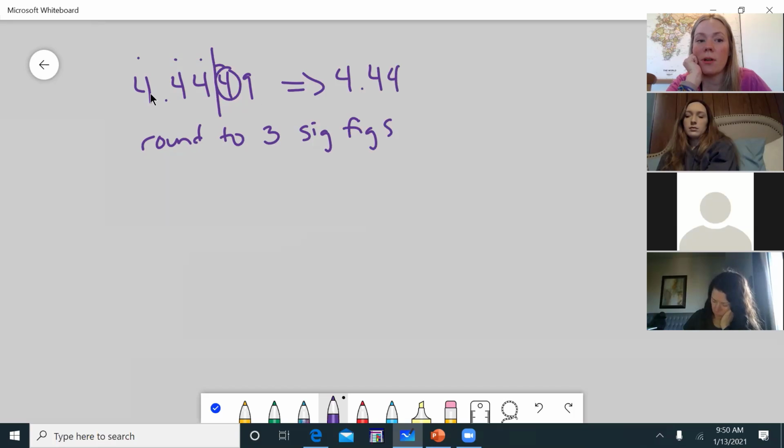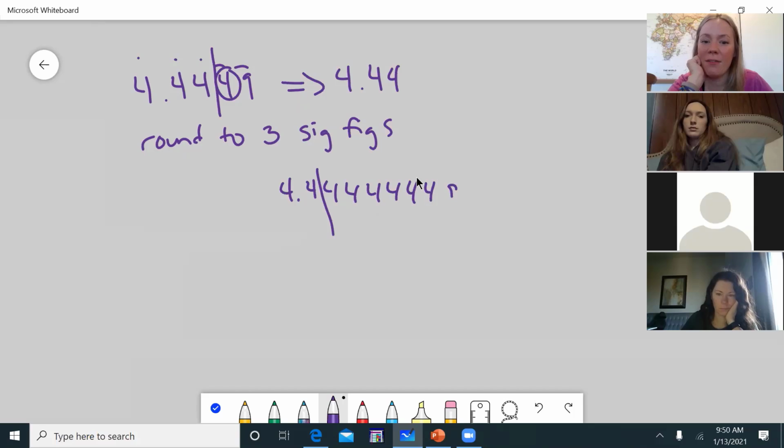You see how we turned a number that was 1, 2, 3, 4, 5 sig figs, and now we rounded it to 3 sig figs. Some people say, well, wouldn't the 9 tell the 4 to round to 5, and then the 5 would tell the 4 to round to 5? Don't play that game with yourself, because how far back do you have to go? If I have 4.44444449, and I want to round to 2 sig figs, do I need to take the 9 to the 4, make it 5, and go down? No, we just look at the number that's getting dropped on the right side.